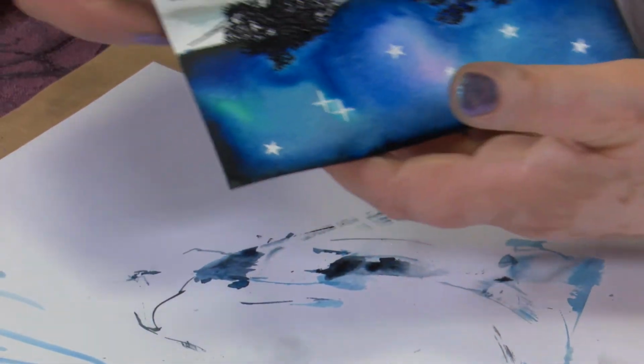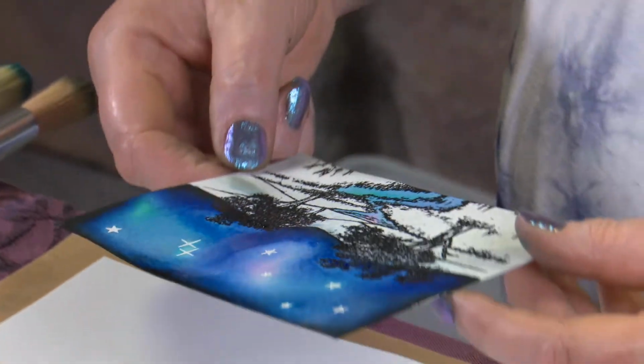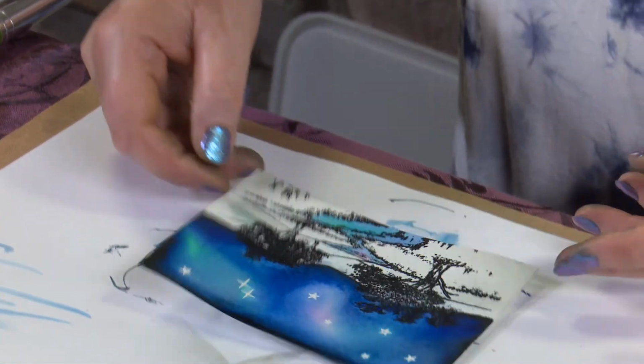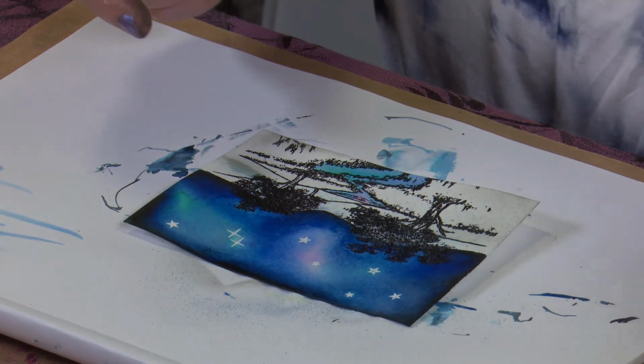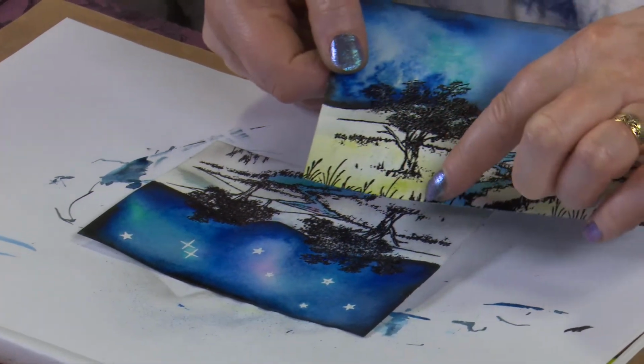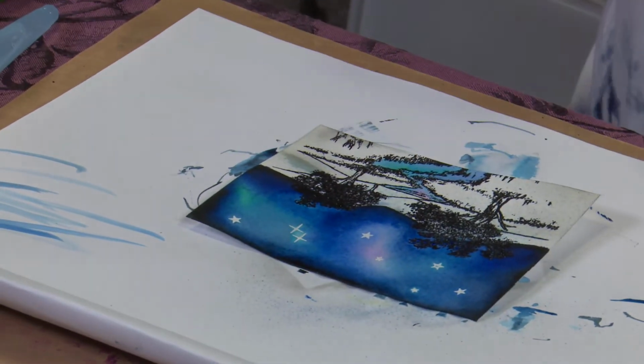Just going to tip that up again, let that flow a bit again, tip it that way. Now on my sample I actually embossed some little bits out of the Gras set along the bottom edge, which I'd like to do, but I might need to just try and dry this off with the heat gun a little bit first.